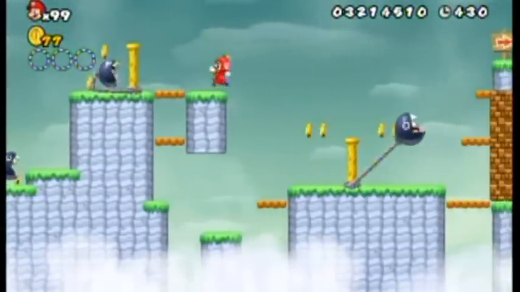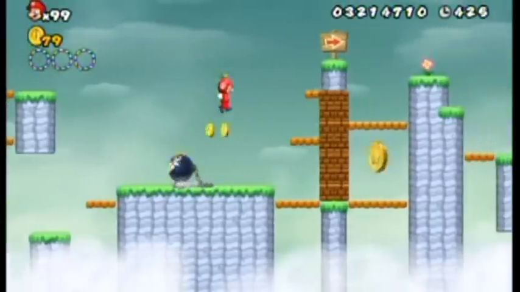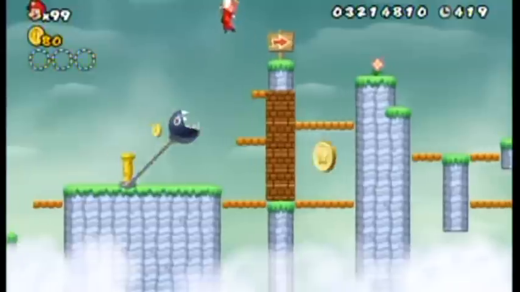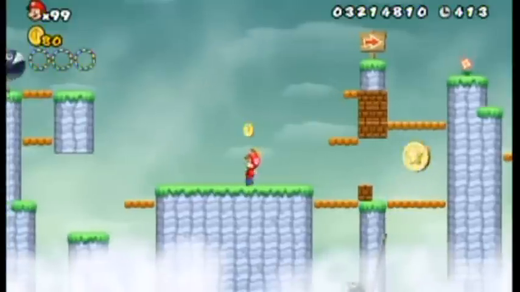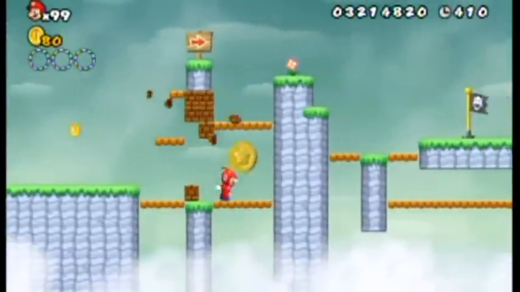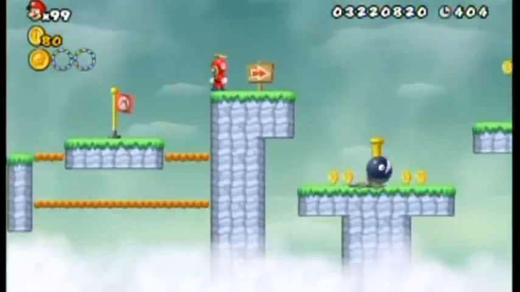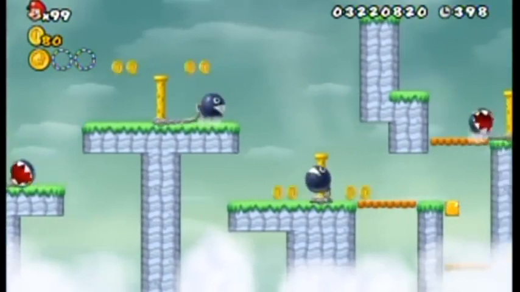Oh yeah, you can also ground pound those stakes to let loose the chomps like that, which you're gonna have to do to get in this one here. I'm gonna wait for him to do his thing like that, and then I'm gonna release the dogs! And yeah, there we go, first coin is right there. And you'll notice that chomp just went right through the blocks with no problem on its own. I think it's programmed to do that, actually.